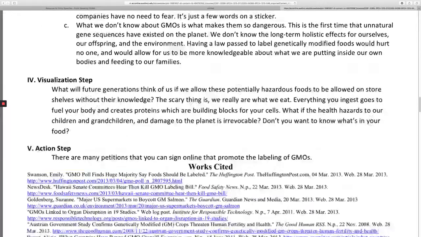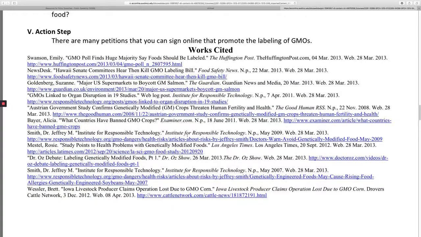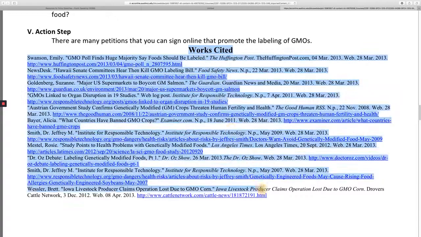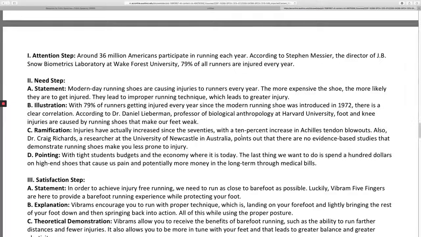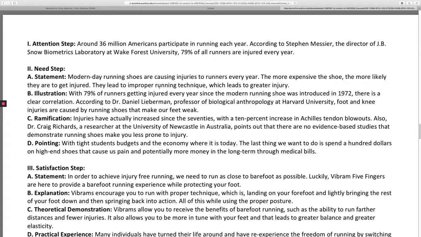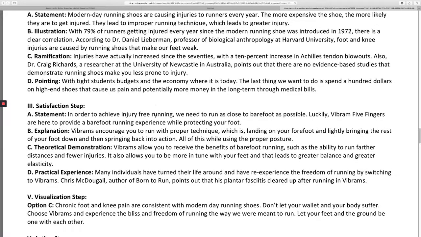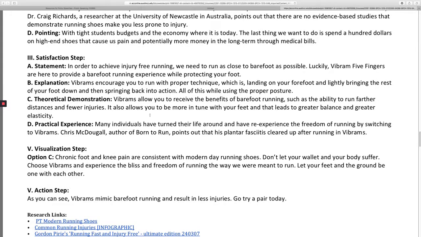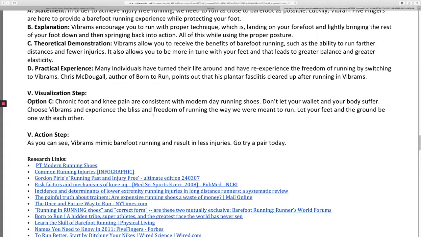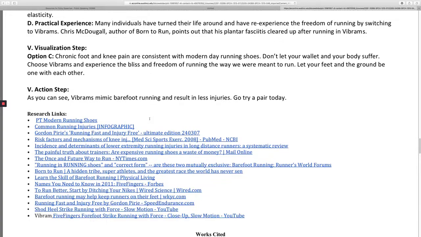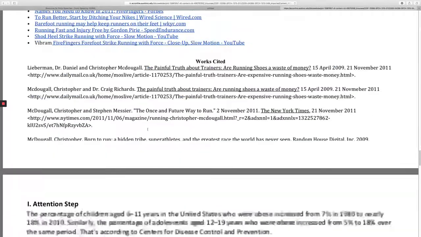These are some examples, and so there's, I think, another one I've got uploaded of what yours should look like. And look at the chunky group of works cited that this person provided, okay? The other thing, this one was kind of short as far as the way the page length was. And that's why people go, well, how long should the speech be in page numbers, Professor? And I'm like, it really changes based upon the speaker's style. This speech was literally, I think, 5 to 7 minutes. It was probably 7 minutes on the dot. And this gentleman had his research links, and then he had his works cited list.